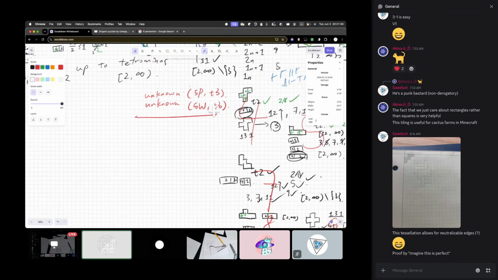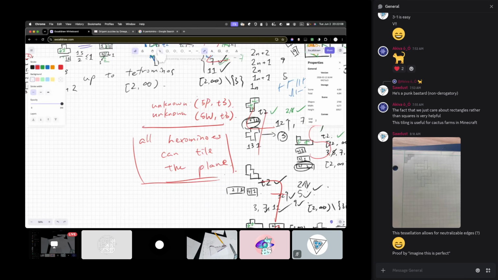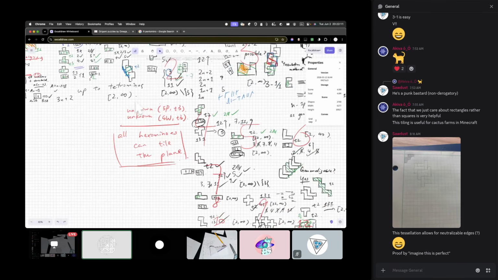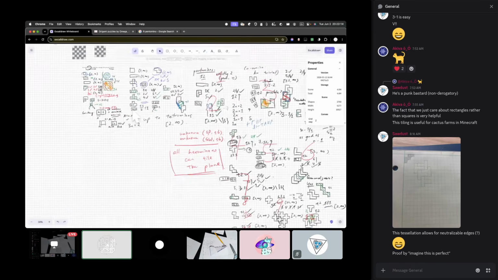Which is more surprising because consider the fact that now you know about tessellations. It is well known that all hexominoes can tile the plane. This is interesting. All hexominoes can tile the plane, but not all of them are solvable thickness 2. This is a corollary of Conway's criterion for tileable shapes. Anyhow, we have 2 unknowns, but otherwise everything in this world is good.